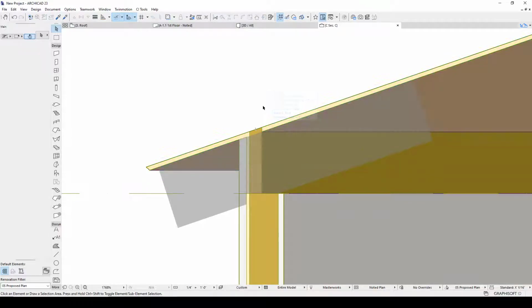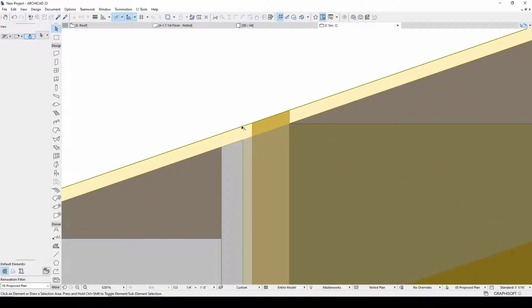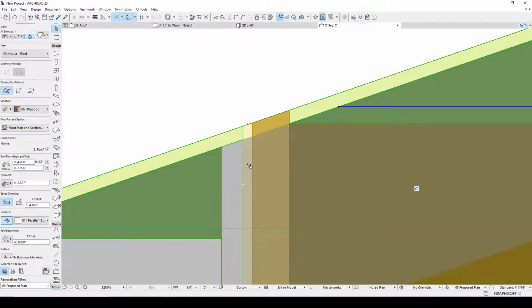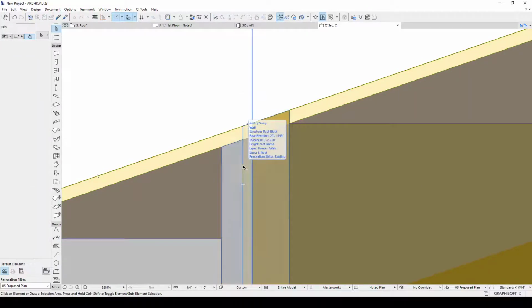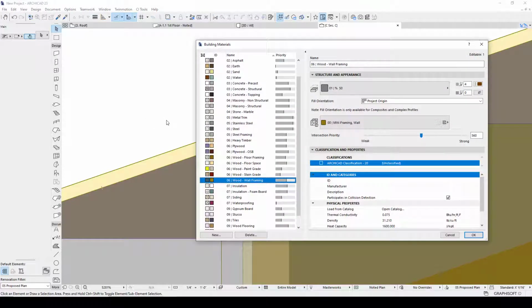So you can either adjust, and this is merging because this is plywood and this is plywood. One solution would be, and I think this is okay, we could make a different material for the roof plywood.